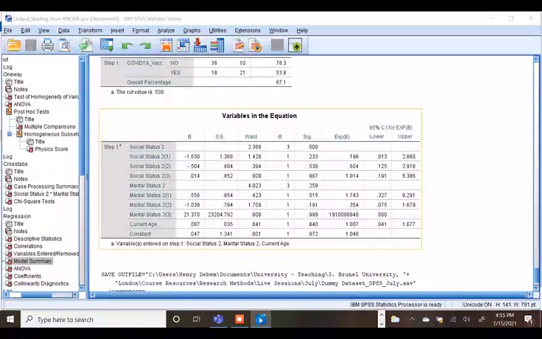We have 3 times higher odds of having COVID-19 than those of the rich people, having COVID-19 vaccines, sorry. So you have 3 times odds or chances of having COVID-19 vaccines than the rich people. I mean, that's for the poor, but that's how you can interpret that.